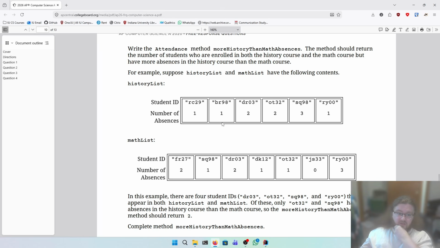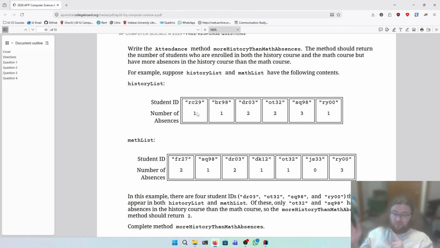Okay? So we just loop over the outer list, and then we loop over the inner list, because if we loop over the outer list, then by definition the element must exist in the history list, right? Like if we're looping for every course record in the history list, then definitionally everything must be in the history list. Okay? So if we then check the math list and there is someone of the same ID there, then we know that they're in both lists.